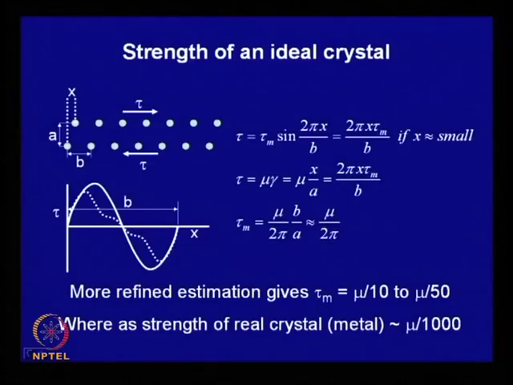So, in fact, this was first shown: real crystals are not perfect. What we have assumed is that a perfect lattice arrangement is there, each site is occupied, there is no internal stress field. Later on we will see how it has been necessary to visualize the presence of crystal defects, and we will talk about the nature and types of crystal defects. With this it is possible to explain why the strength of real metal is two orders of magnitude lower than the strength estimated for an ideal crystal.